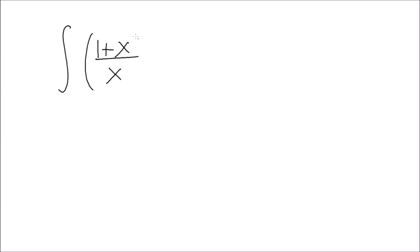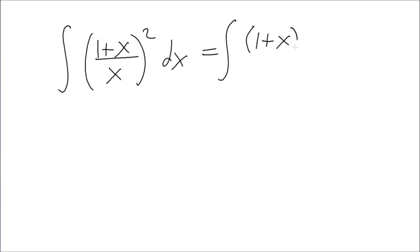One plus x over x squared. Okay, so what do we do? This looks kind of funky. If you, again, you have to be very comfortable with your algebra. So I'm assuming you're very comfortable with algebra. You can separate it. I would likely separate it so that it's over x squared.